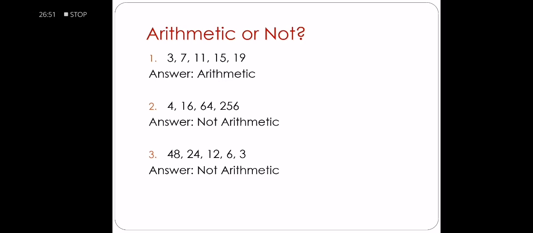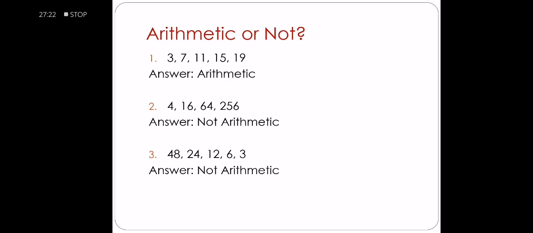In number 2, we have 4, 16, 64, and 256. So, obviously, yung number 2 is not an arithmetic sequence. Furthermore, on our discussion, i-discuss ko din kung anong kind of sequence yung mga yan. Pero as you notice, it is simply multiplying by 4. So, 4 times 4 is 16, times 4 is 64, times 4 is 256. So, wala siyang tinatawag na common difference.